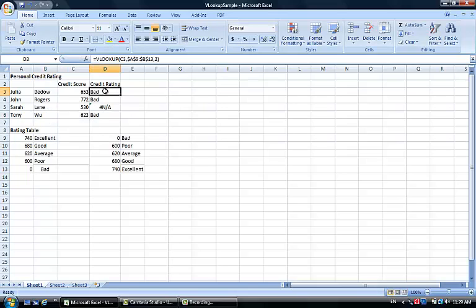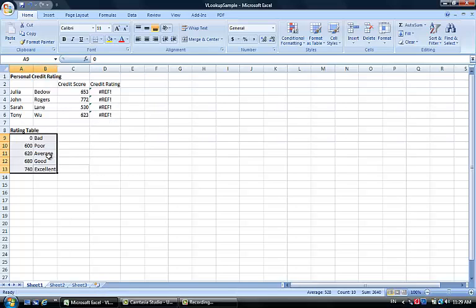Look at this. It wouldn't give you the correct answer although you included the right range. So that's just one of the characteristics of the VLOOKUP function. You have to use the values from the lowest to the largest.